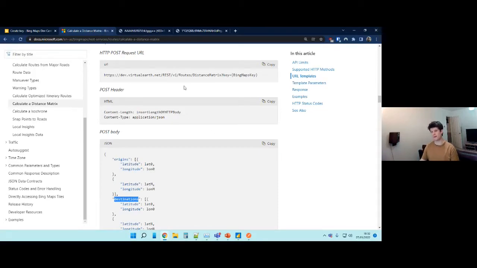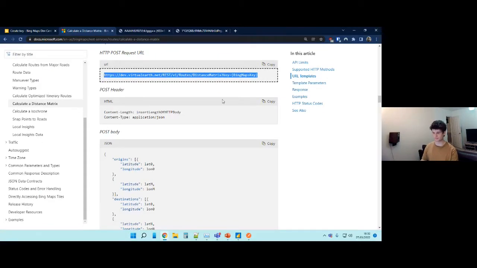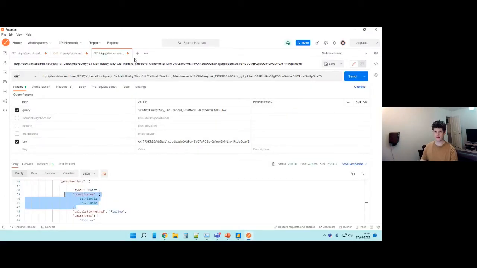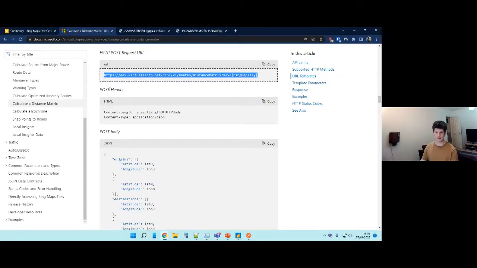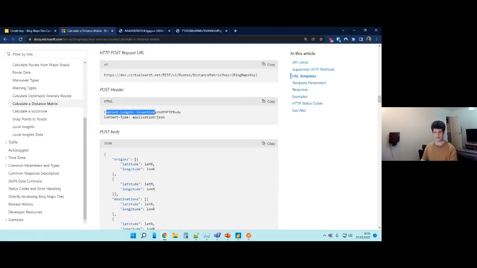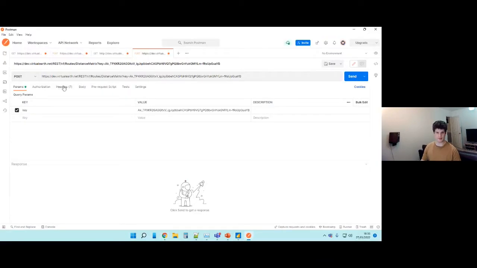As before, the first thing to do is try and get this working in Postman. So let's go for it. Jump back there, do a new query, and this time you need to make sure you change it to a post request. Then you can add that JSON information. I'm going to grab my API key. And then what else does it say we have to do? It says we need to create a header. We need content length and content type in the header. Postman lets you do that.